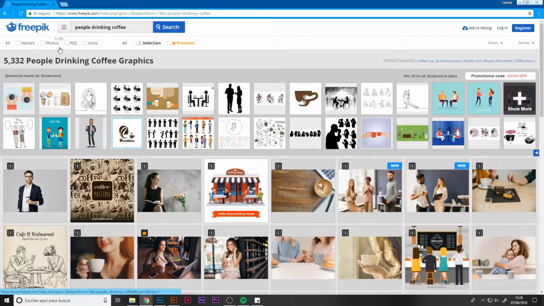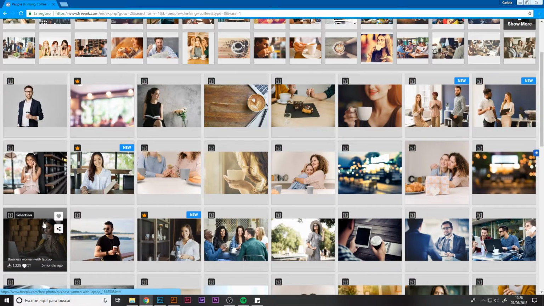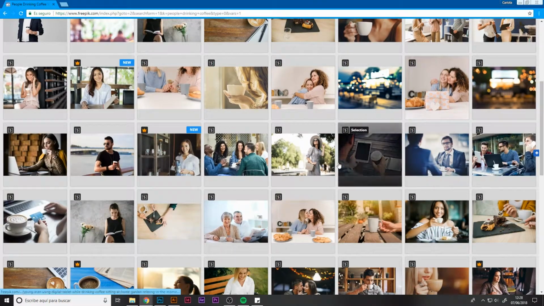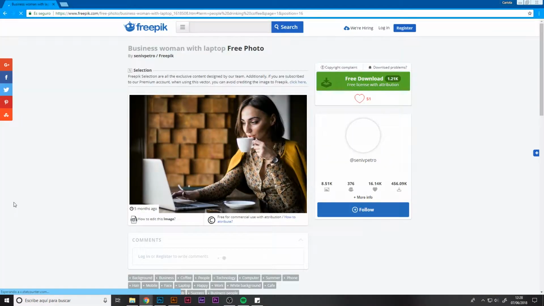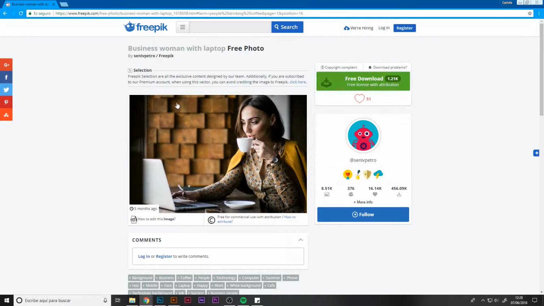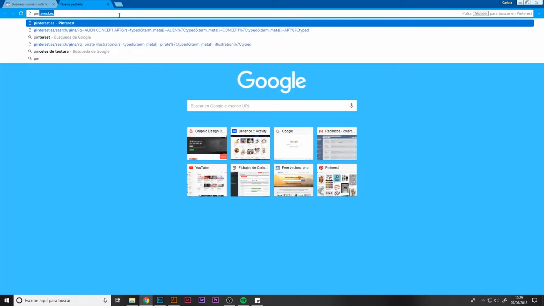When we search for coffee, we'll find lots of pictures where coffee is connected to positive settings. For example, here we have lots of examples. Have a look at this one, which is from Freepik. Coffee is portrayed as something positive. For example, something positive when working because it gives you energy, or when you are with your friends, or when you're relaxing by yourself reading a book or something like that.